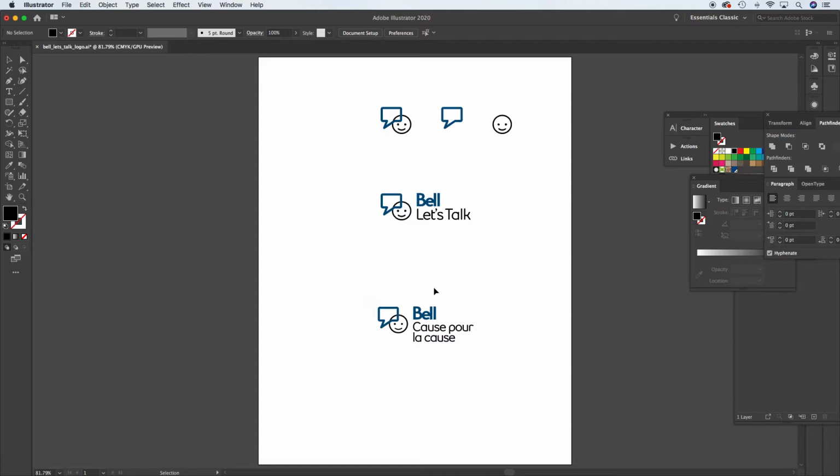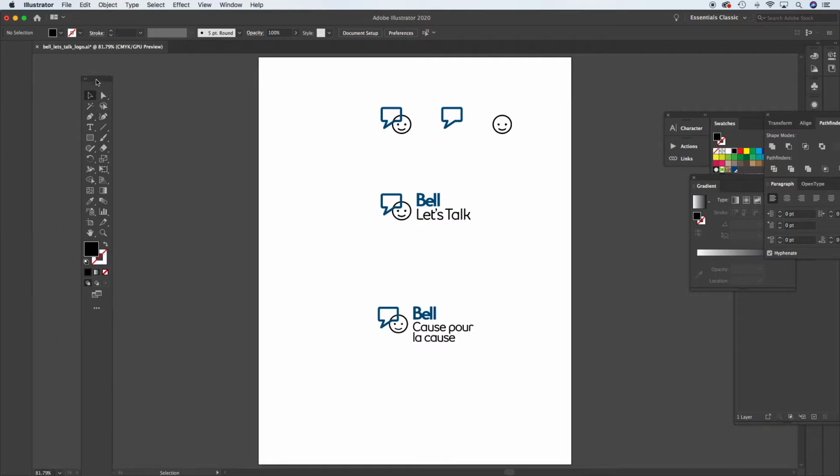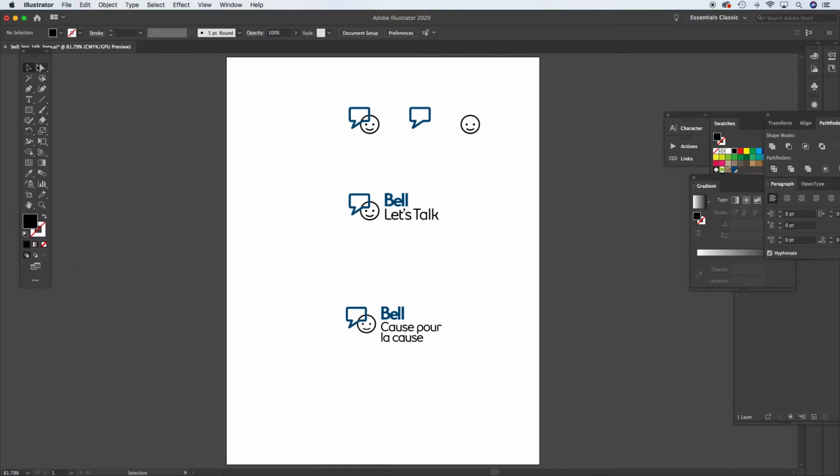Now, we can get this into InDesign in a few ways. The way that I prefer to bring my logos into InDesign, because I like to maintain some control and just make life easier, is by simply copying and pasting. So I select it, and we've seen this before, the main selection tool, the main cursor over here, in InDesign, but the same thing applies in Illustrator.